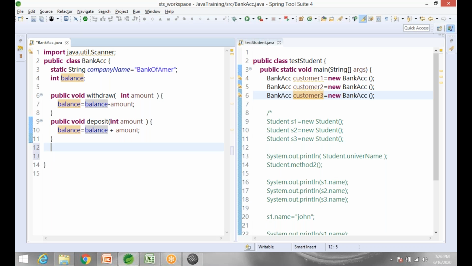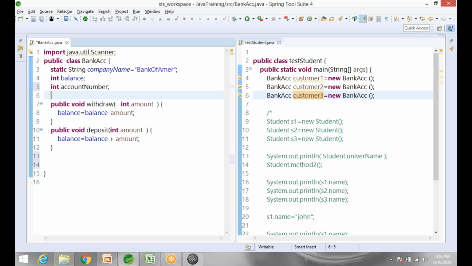What if I have one more method? Let's say int balance and int account number. Even account number is unique to every customer. What if we have one more feature that allows the customers to calculate what will be their interest rate? Even this is a bank feature, isn't it?